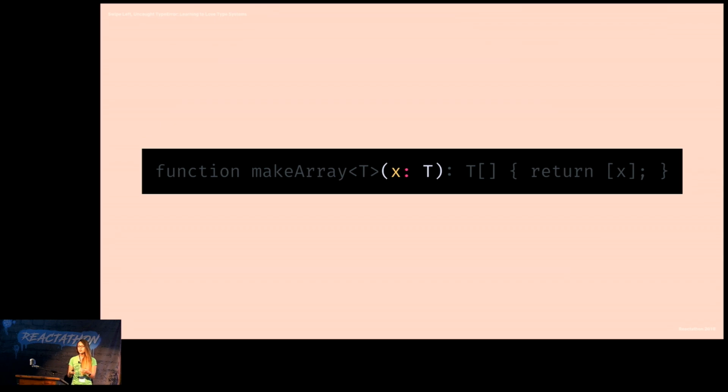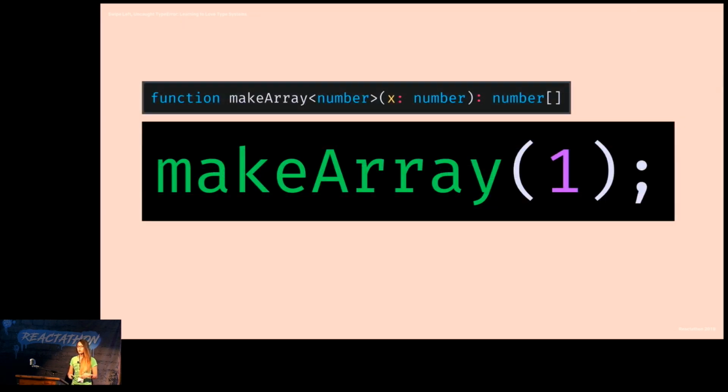In our function arguments, we can then say that x is of type T. This will capture the type of whatever was passed into the function and says, let T be the type of the argument x. So this could be a string, a number, a user, whatever you pass into it. And then later, you can use this T variable in your type signature. Finally, we specify the return type of this function, which in this case returns an array filled with items of type T.